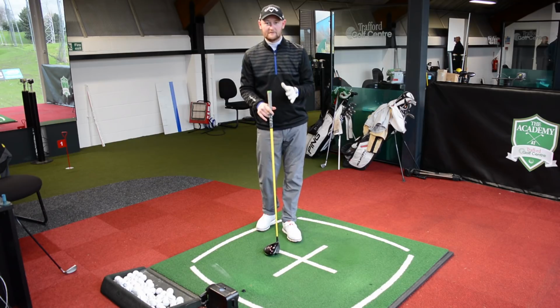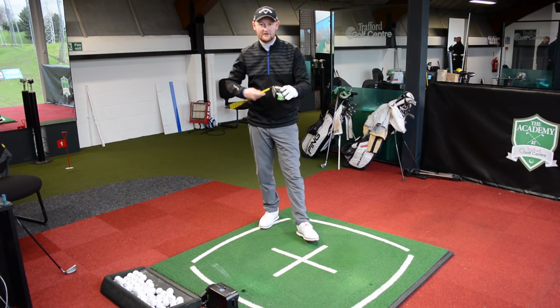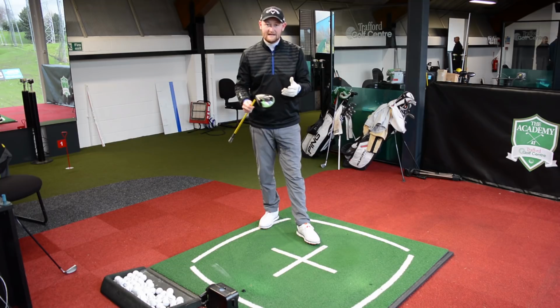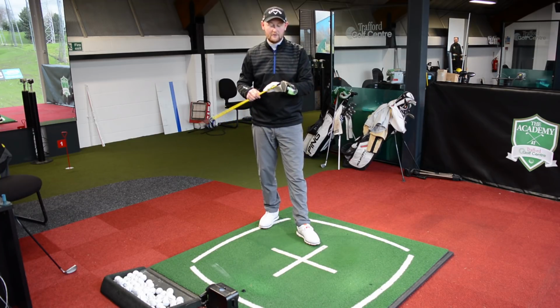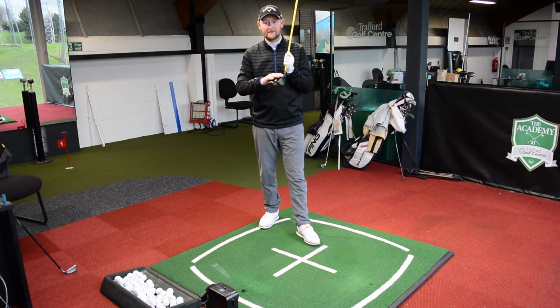So, a couple of things with a driver. If you own a driver, or you tend to use a 3-wood or a different wood as opposed to a driver, the main points you'll see are, number one, the shaft's a lot longer than a lot of your irons, and number two, the loft of the golf club, so the angle on the face, is different. It's a lot lower than a lot of our irons. So with this, we're trying to hit up on the driver.